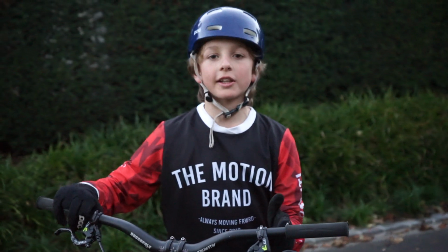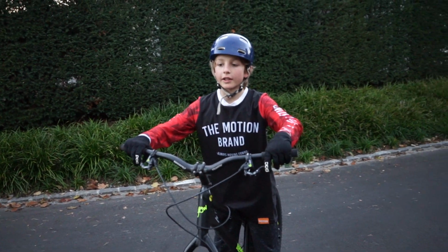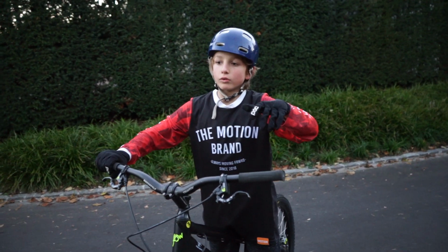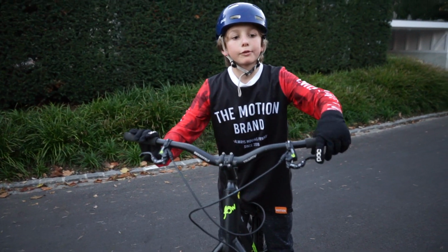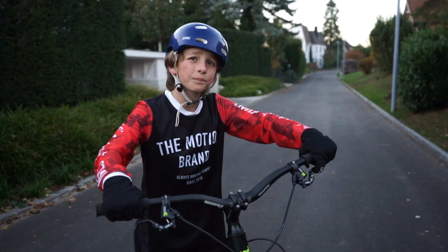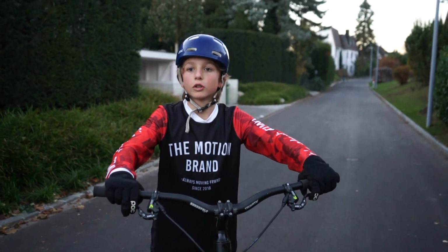So the stoppie is pretty easy. You just have to pull your front brake completely in the first second of the stoppie. You come up a bit, and when you go a bit down with your back wheel, you have to pull it a bit stronger, and when you go over the bars, a bit lighter. And then you just have to roll and train.